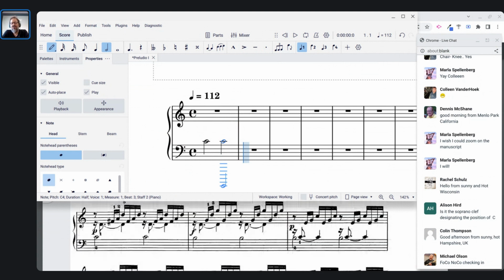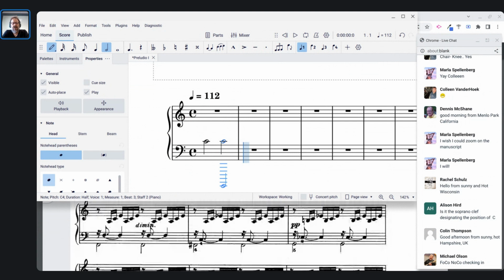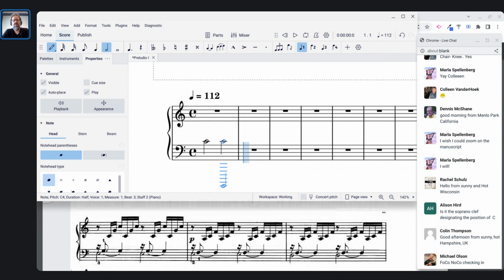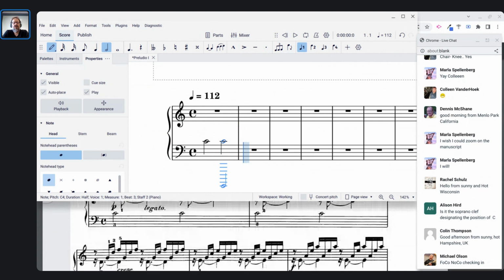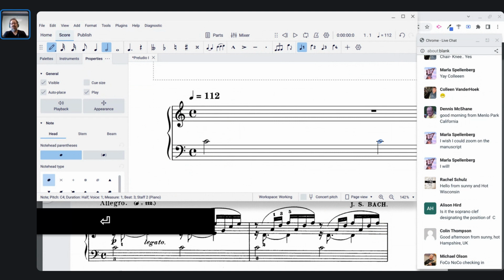And then he put 3 measures on pretty much all the other systems. There might be some other system in particular where he wasn't able to fit 3 or decided he could fit 4. But for the most part, he's got 3 measures per system after the first one. So what I want to do is go ahead and put the line break in after that second measure right now. I can do that without even leaving note input mode if I think about it. If I hit enter right now, it puts that line break right after the first measure. So I'll hit enter again to remove it.